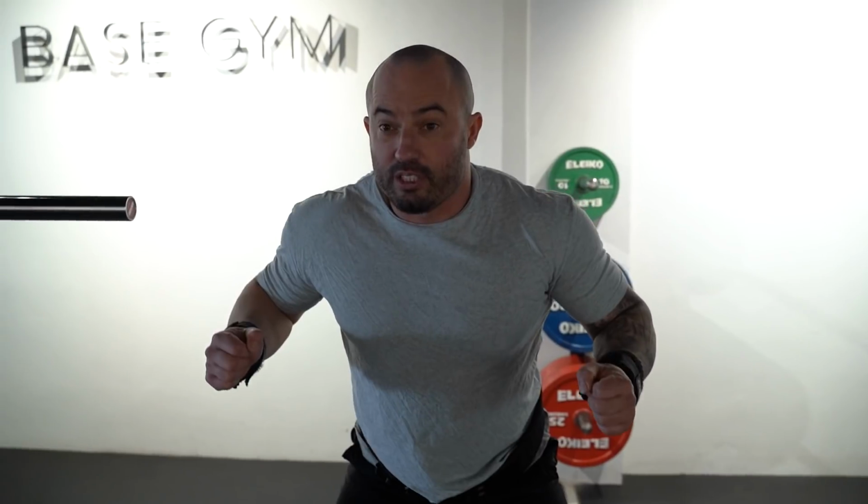One more reason why I like a high bar. With a high bar squat compared to a low bar squat, the torso position is really upright. With a low bar squat, it's going to push you forward a little bit. But because it's pushing you forward, if my goal is 400 kilograms, and you let 400 kilograms push you forward, it's just going to keep on pushing you forward, and you're going to land flat on your face. So the goal, even though it's a low bar squat, is to stay as upright as possible. It's still going to be forward lean, but the goal is to force your torso as upright as possible.